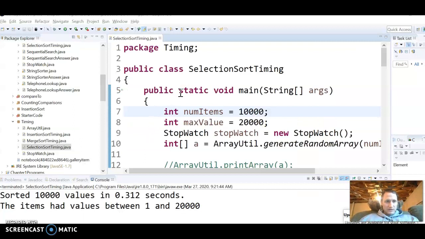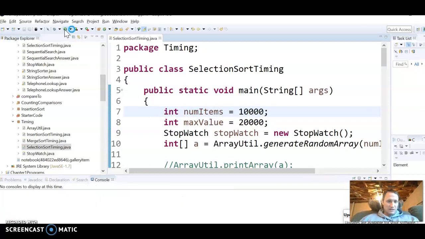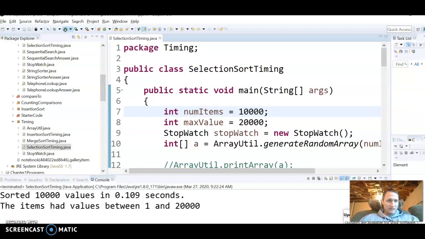Okay, so just to show you what it looks like in Eclipse, here's my little package. And again, I've loaded insertion and merge, which we're going to do later. If you want to do that today, you can. If not, you can do them when we do them in the later lessons. So at any rate, this is the only thing you ever need to edit, actually, is just num items. So you can just run it. You can see on my computer how long it takes here. So you can run it a few different times, try to get a sense of it.